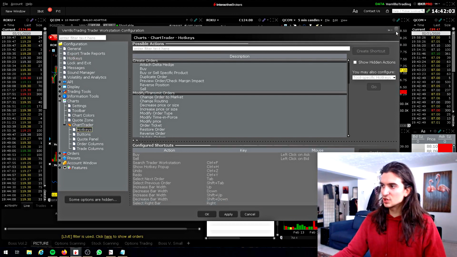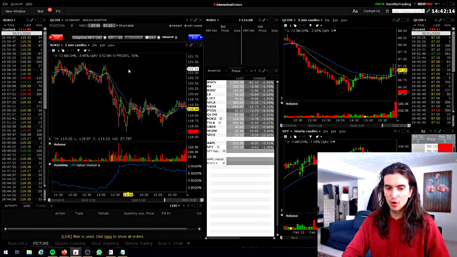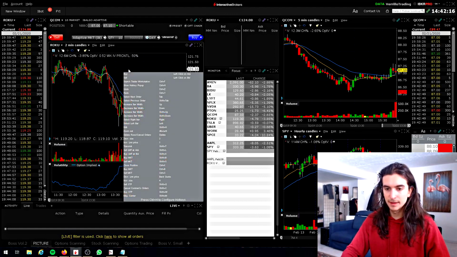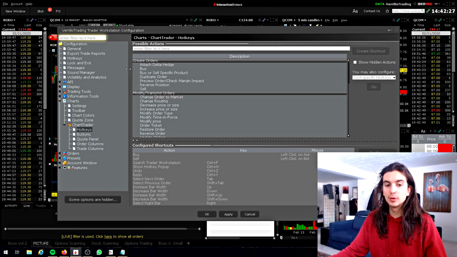Now, let's assume that you're a short-term trader and you are looking to set your hotkeys up. You want to trade off of your charts, okay? So you click on the chart, and the first thing you do to bring up your hotkey menu is Control plus the button H, Control H, and you can see it brings up the list of all the hotkeys there. Now, if you want to see your menu for your hotkeys, you just need to simply press Control H another time. There you go. Now we're in the menu.